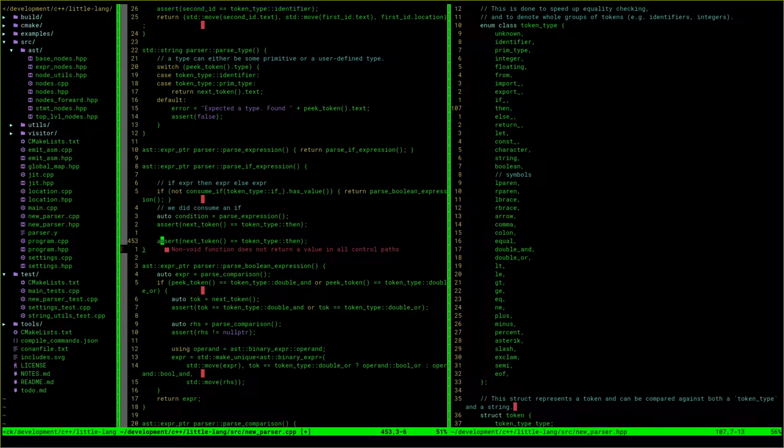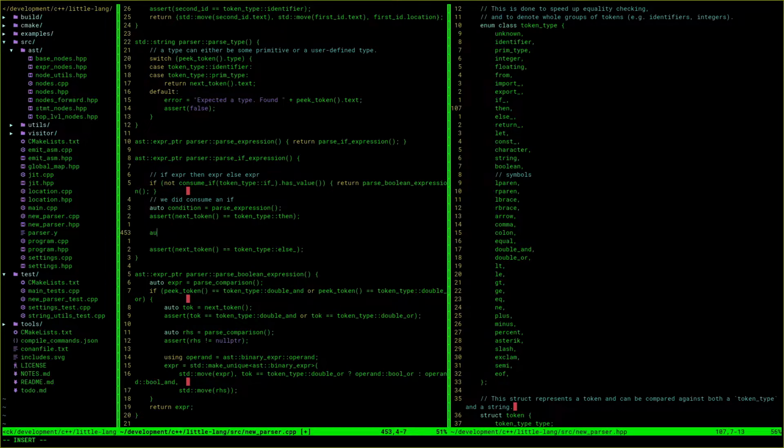And I will paste this down and we'll use this for else. But here we need to get the then branch, which is the same parse expression.